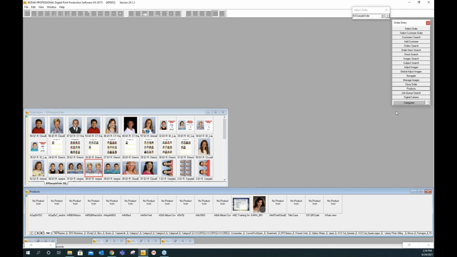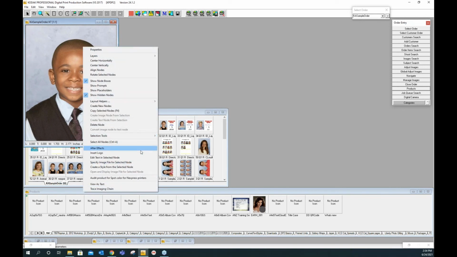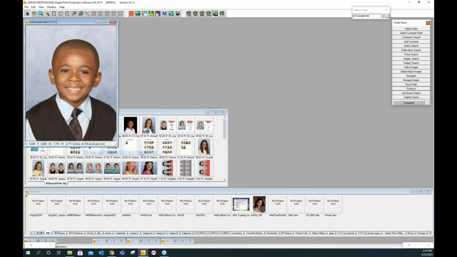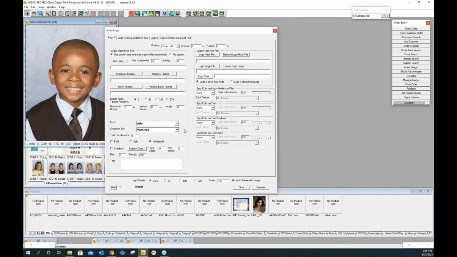One of the things that we've added is the ability to, and I think I can just do it in the product, but maybe it won't be as effective. Let's see, is when you right click, I know many labs do use insert logo, but this is a feature that if you don't use it, you probably forget about it. And so over the last few versions, we've continued to add different features and the ability to do different things. So one of the things that we added in version 24.1 is the ability to add character texture.